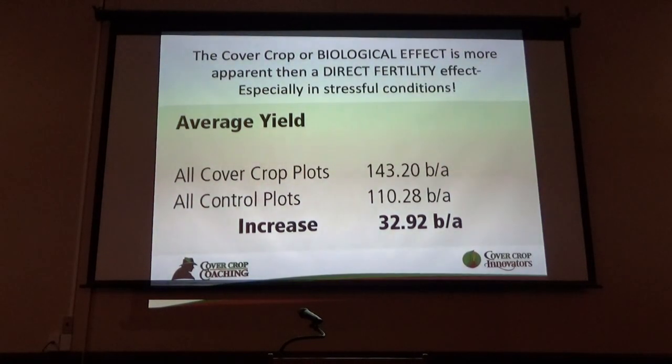Any questions on this little series of data here? How late can you plant the hairy vetch in September? So he asked how late can you plant the hairy vetch. Let me ask you guys up here, those of you who planted, what do you think? End of September? Am I close? End of September is too late? Early September? Early September?